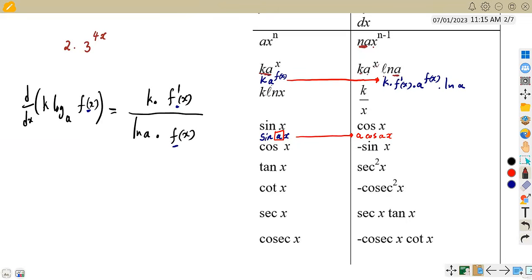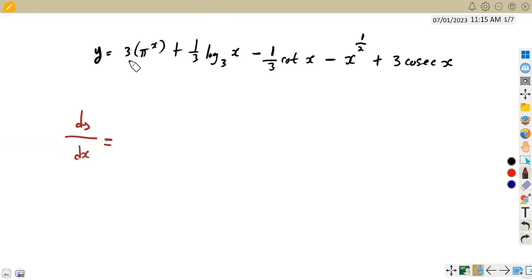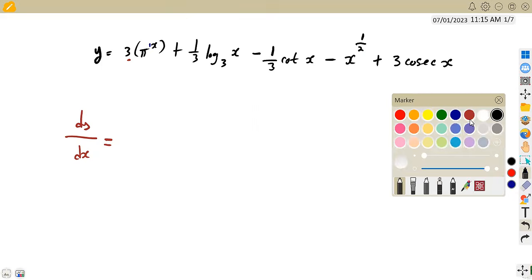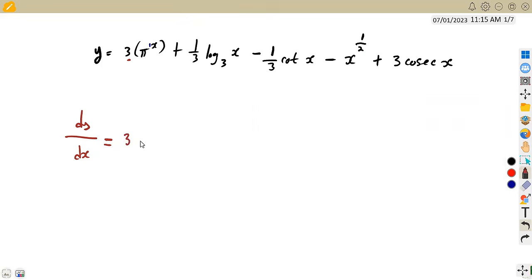So we are going to have our k being the number multiplying, which is this one. So this is going to remain. This is just x here, not 2x, not 3x. This is 1x. So this one is not going to give us a challenge. So we are going to differentiate direct. Like I said, it's going to be 3 times pi to the exponent of x in this case times the ln of the base, which is the ln of pi in this case. All right, so this is what you're going to have. And we can just leave it like that.